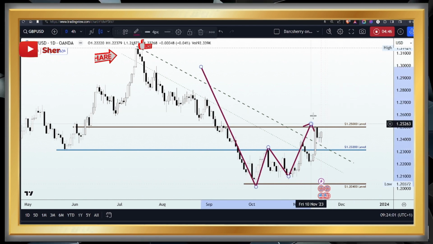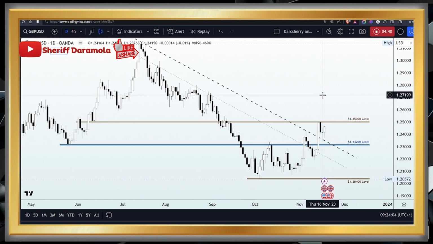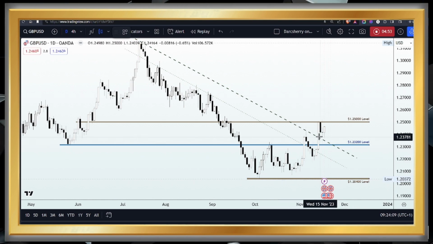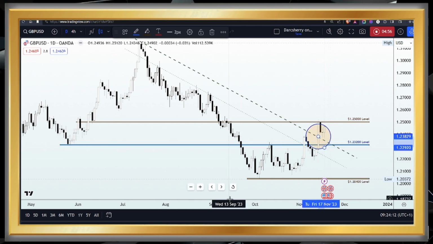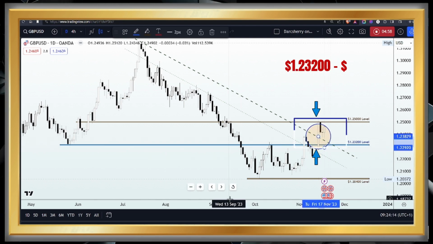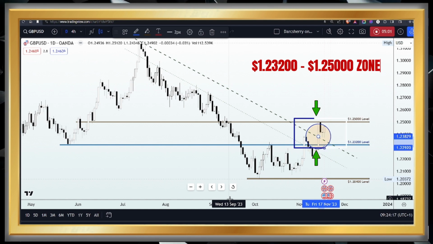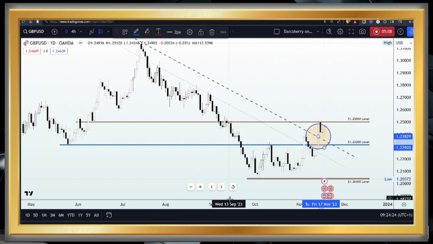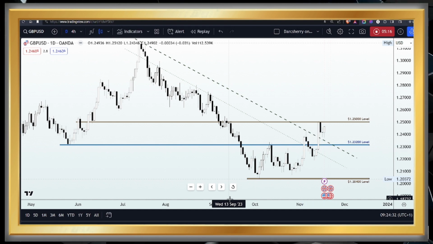Now, with the current market structure we've identified on the daily time frame, you will see that we are at a crucial juncture in the market where, after breaking out of that descending trend line, we have a situation where price action is confined within the 1.25 and the 1.232 area. Now, to capitalize on the next potential move, we will have to scale down into a lower time frame so we can have a detailed understanding of what is really going on there. And in that regard, I have a beautiful setup on the 4 hours time frame, which I will be sharing with you in a moment.